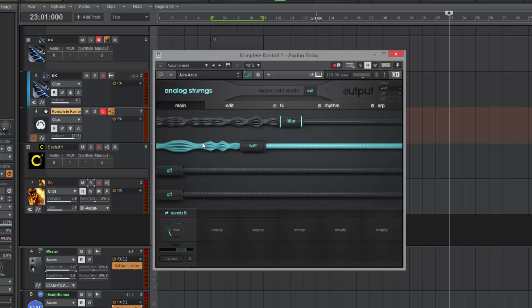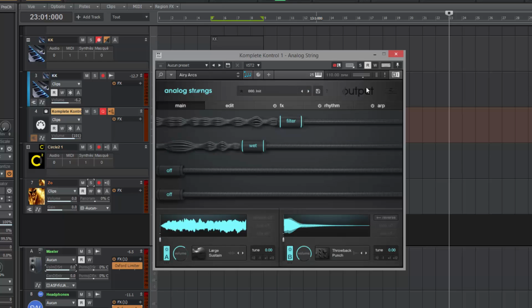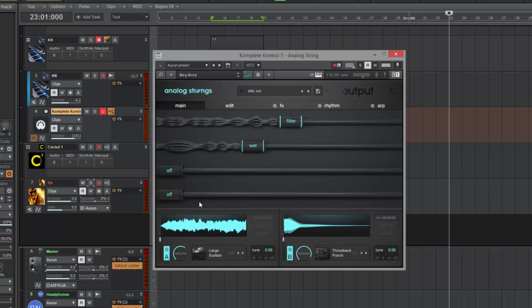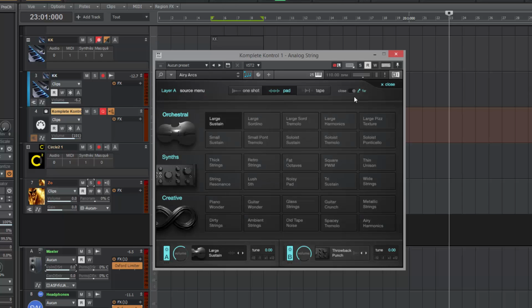Okay, so I remind you of the main pages here. You can exit the mode here, or you click on it and you have it back. On the main page, you're going to have your sounds here. You can play with the tunes, with the octave or the pitch here, and the both sources. You can reverse it. You can choose the sources in here.